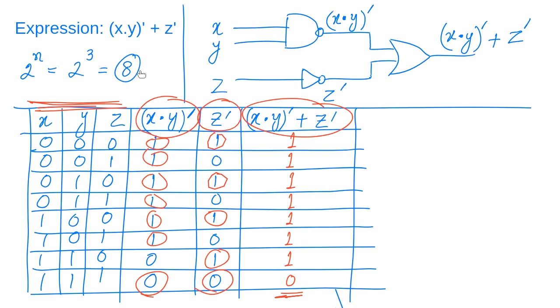Even if the circuit diagram is not there, just by looking at the expression you can develop the truth table, because you know that this dot function means multiplication, which is done by an AND gate. And if you see an inversion sign, you will replace it with a NAND gate. Similarly, if you remember all the other gates' functions, you can easily develop a truth table.